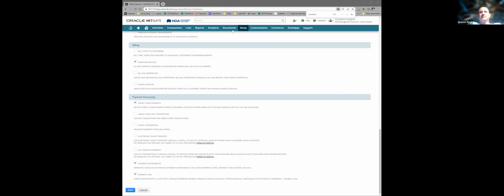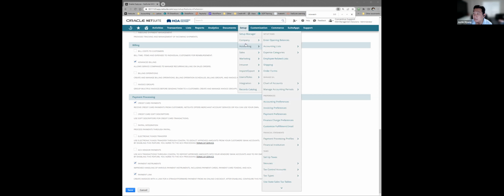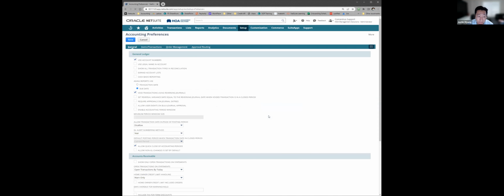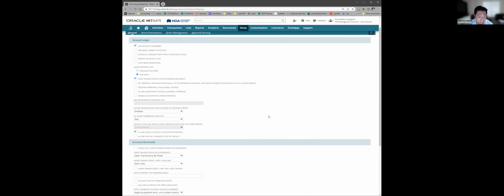It is accounting preferences. That's weird, how come I didn't see it? How about we look for period instead? So many. Reversal, minimum window, allow transactions date outside of, oh yeah, we do have the disallow. It's this setting right here. Got it. So I would allow this.